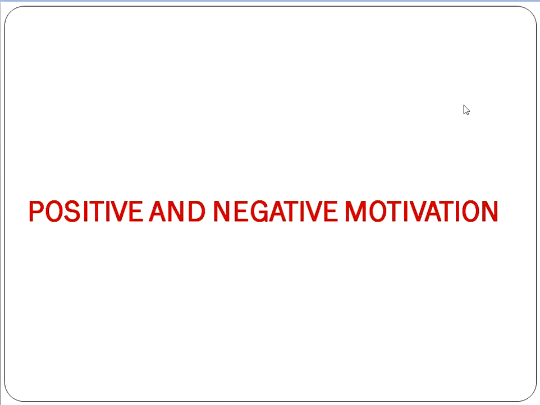Positive and negative motivation. If someone asks us, what do you understand by positive motivation and what do you understand by negative motivation, then simply we'll have to give certain examples. For example, if a student is studying hard, suppose the teacher is promising him or her a reward with certain things after the examination. If he or she is able to pass the examination with flying colors, then he or she will definitely study hard.